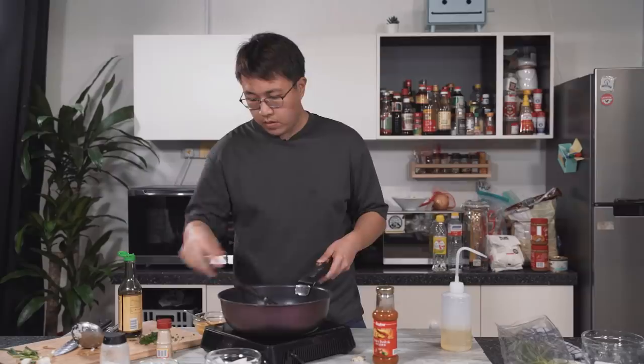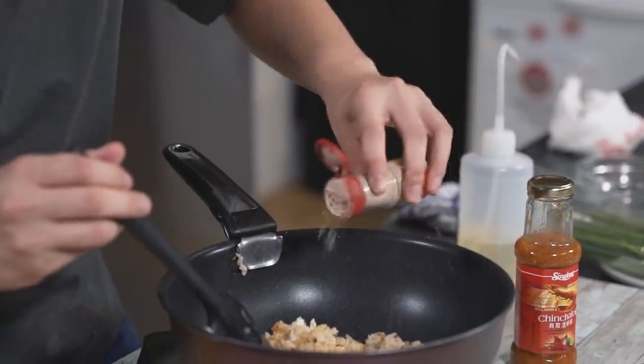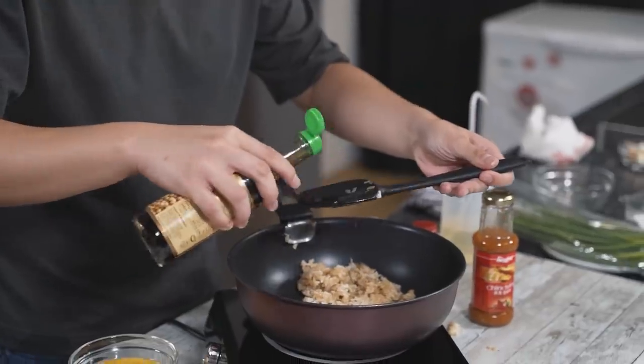What? No one saw that. We have white pepper. Let me try. Yeah, a bit more soy sauce.